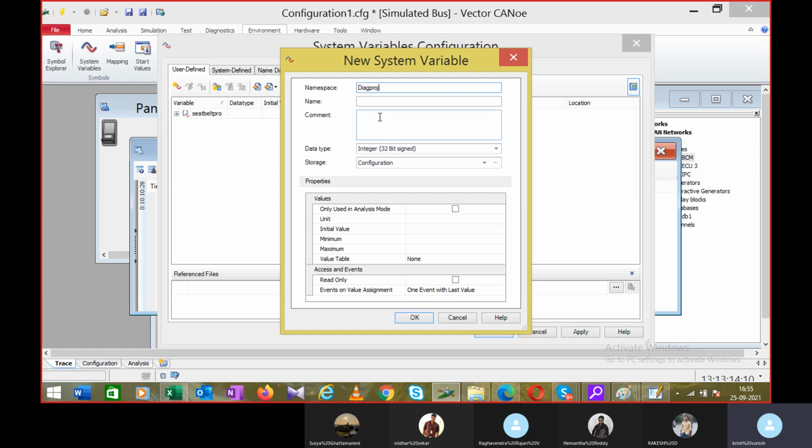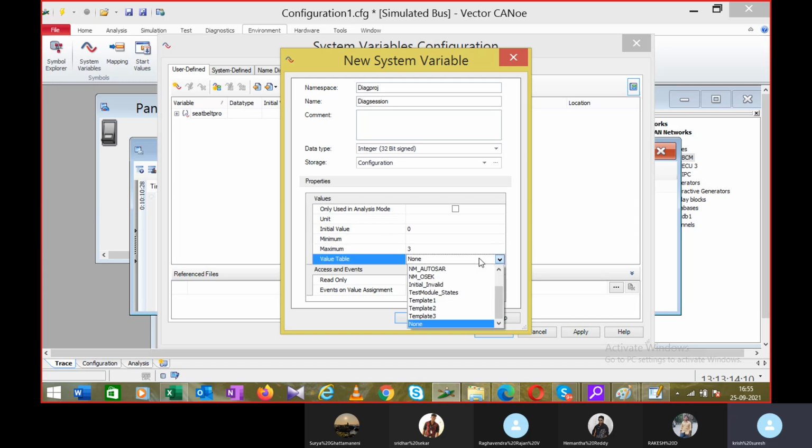Diag is 0. The name is diagnostic sessions. This is a system variable. Values: we can put a maximum of 3.